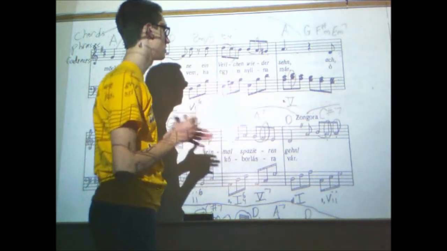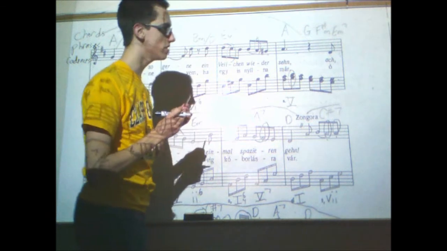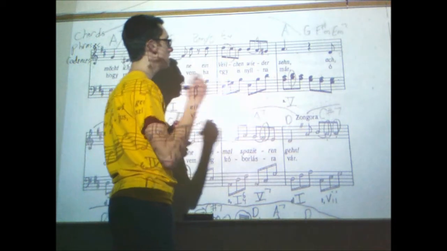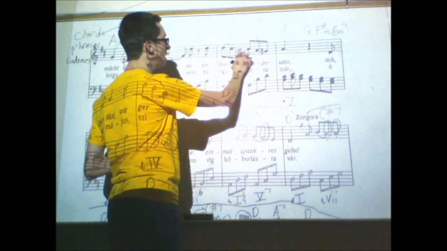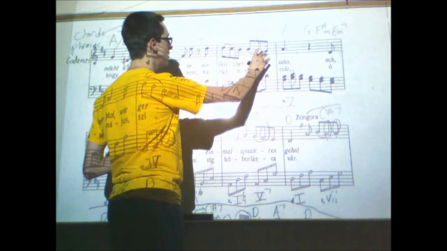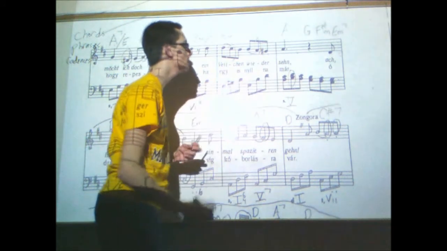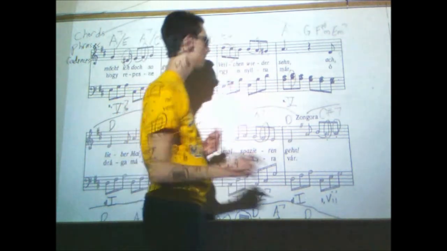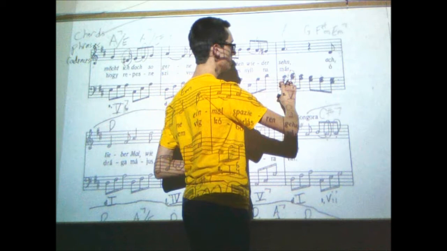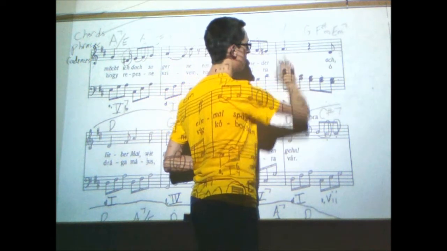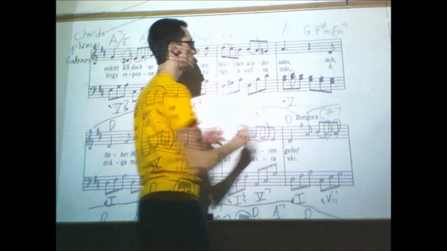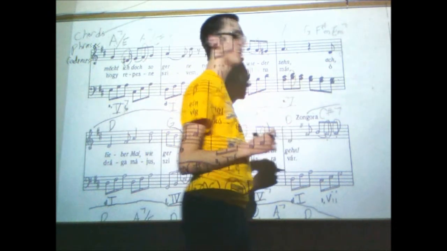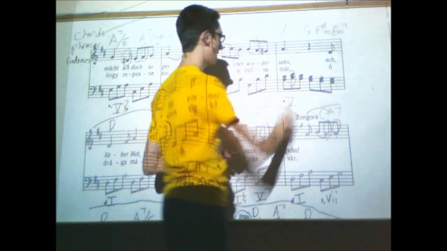So fa mi re do, ti la so fi so. All this is going upward, that is coming down. And then this right here ends with an A chord with the passing tone of B and D back to the A chord.